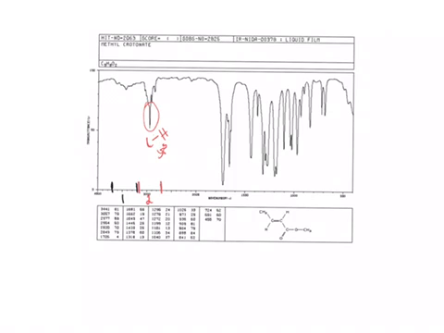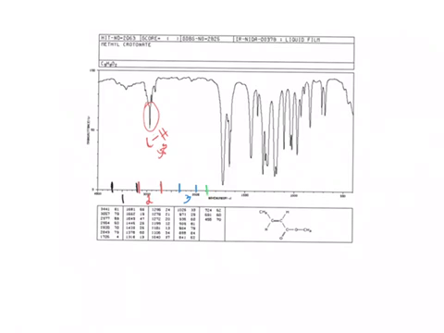So then we're going to move on to the third zone, which is going to be from around 2300 to about 2000. That's going to be zone 3. And here we're going to have alkyne groups, so C triple bonded to another C. And as we can see here, we don't have any significant dips, so we won't have any of those in our structure. The fourth zone, which I will highlight in green over here, is going to be from about 1850, so about here, to about 1650.